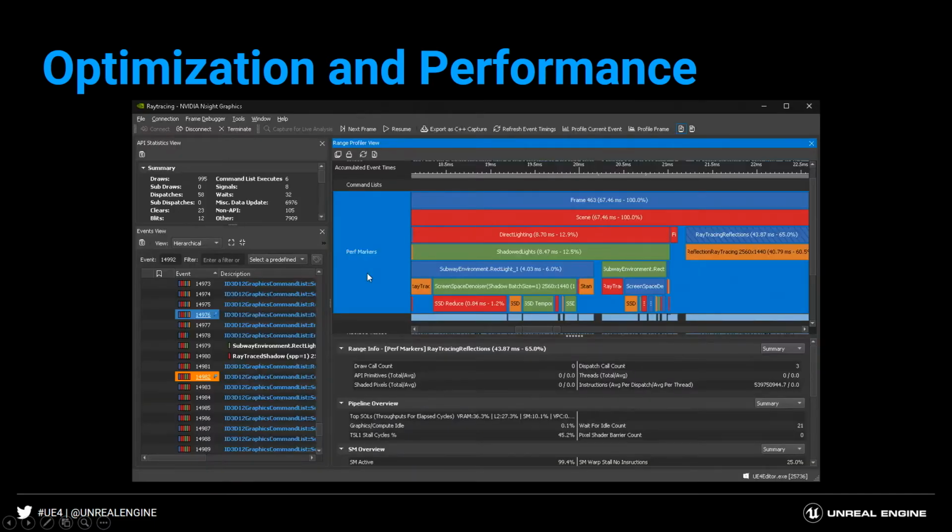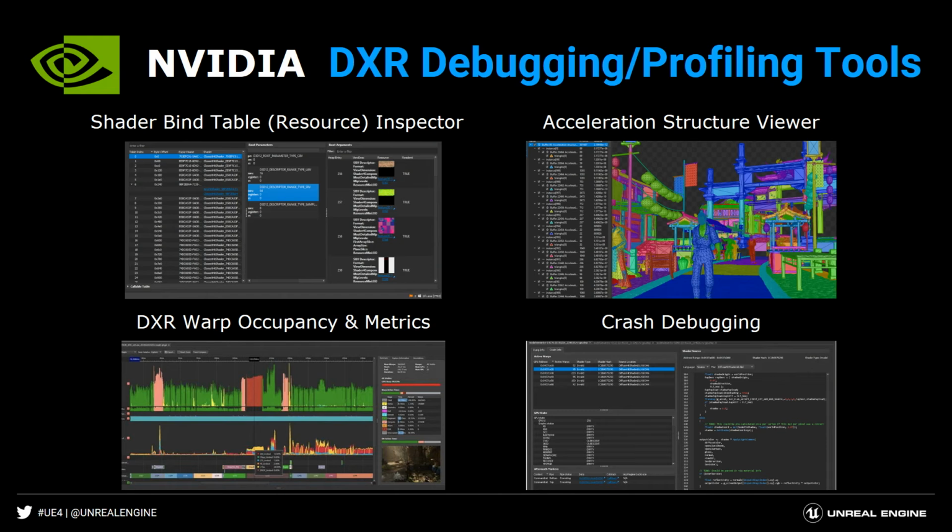In fact, you can use NVIDIA Insight, an additional profiler that shows you a little bit more information. All of this is supporting ray tracing. Likewise, NVIDIA has released a lot of tools, all of them ray trace ready: shader bind table, acceleration structure view, etc. A lot of these are very technical. If you're an artist or a designer, this is above you. But if you'd like to look into how ray tracing works and where the expense goes, you can analyze the rays as they're being cast.